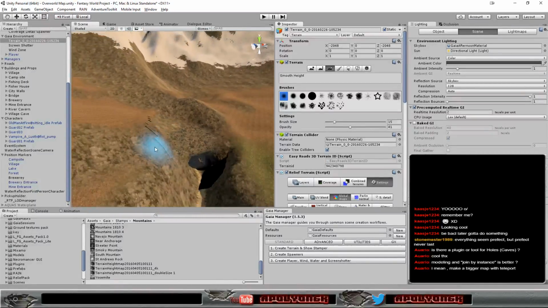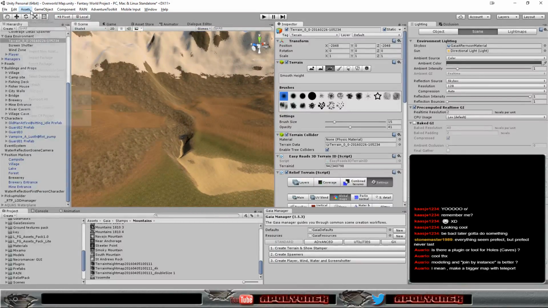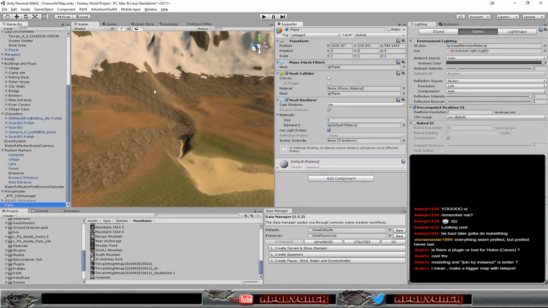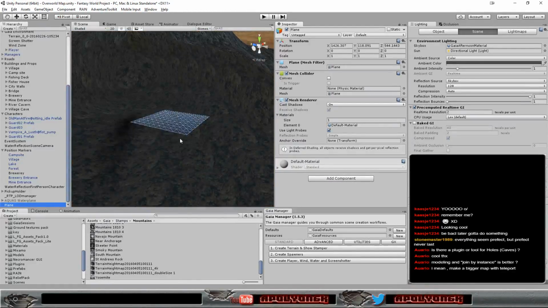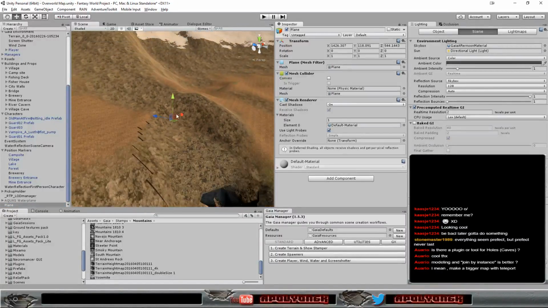And the thing is, let me show you something. Let's add a 3D object, plane. Where did it add it? Okay, it's back there. Let's move it up.